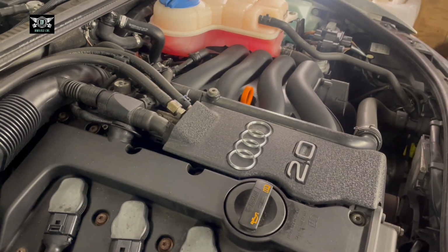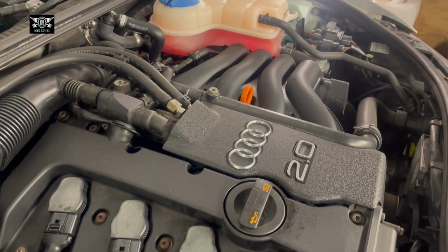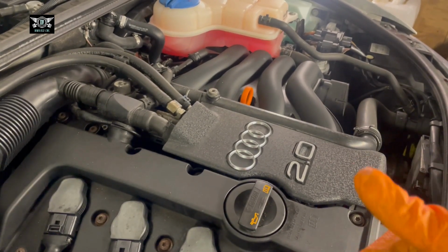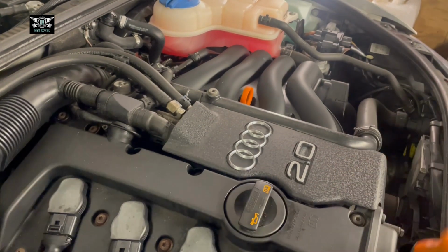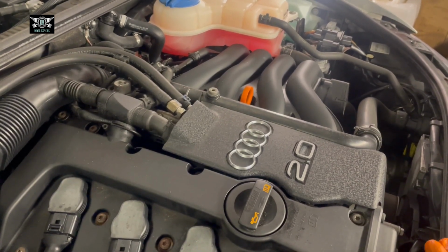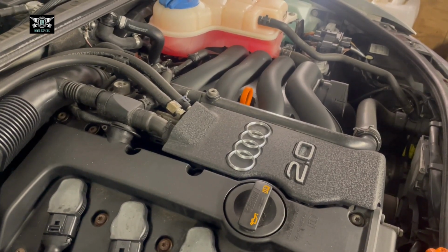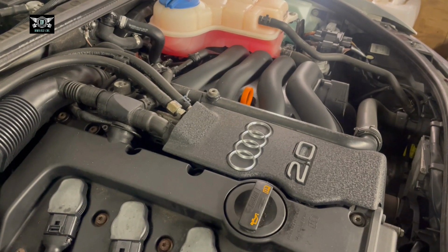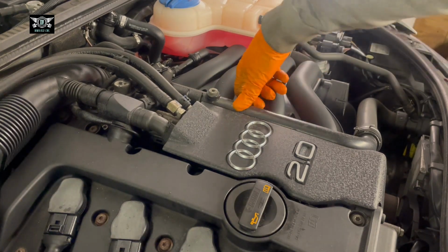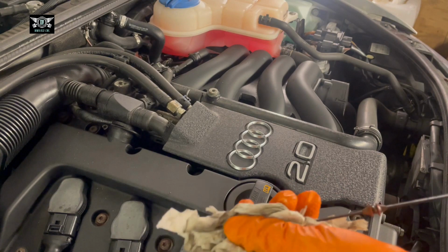So I'm going to run the engine now, just a few seconds, and then switch it off. Okay, so the oil, by now it's already gone through the oil filter and it's already in the system. So obviously the best way to check the oil will be to leave the car for a little bit longer, but I haven't got time to do that just now, so I'm going to switch it off. And now it's off. I'm going to get the dipstick out, just clean it.